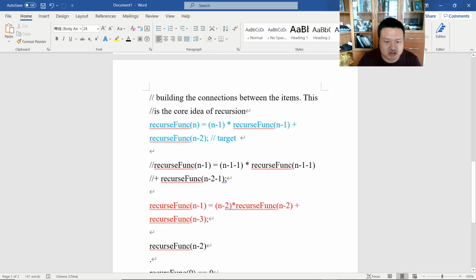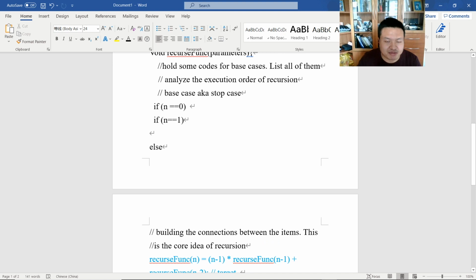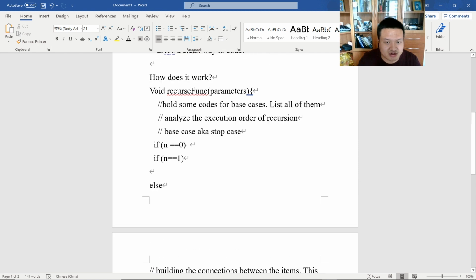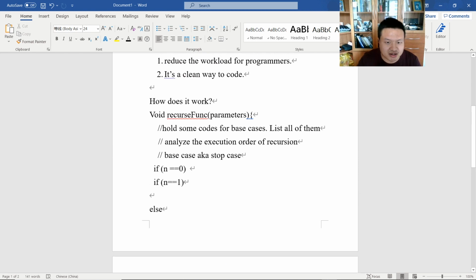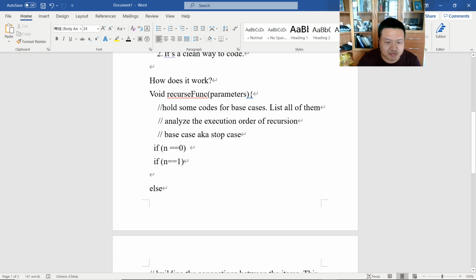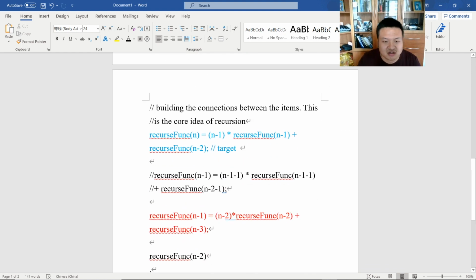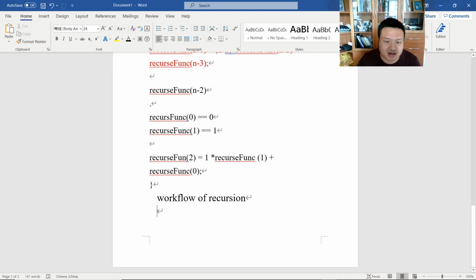So you check the base cases, okay, haven't reached the base cases, okay, I call it again, and go to the entry again to check the base cases again, not reached, okay, call it again. It loops again, until you get the given answer, and from the given answer, from the bottom, you return the value to the top, and you get the final answer.